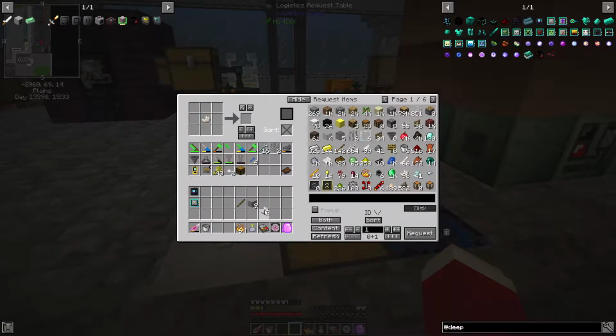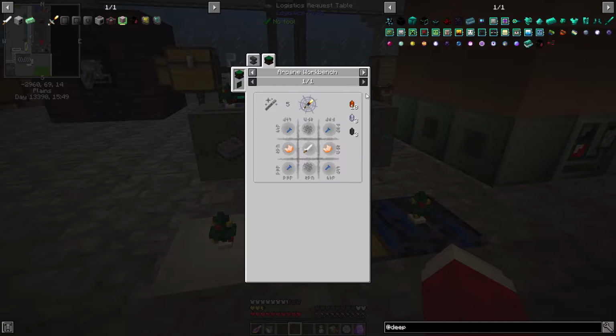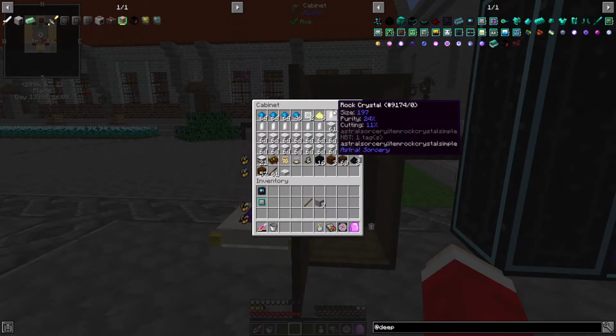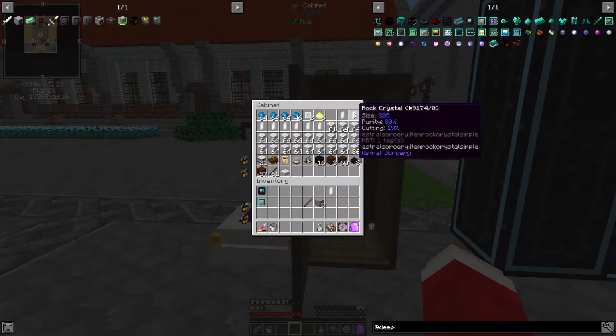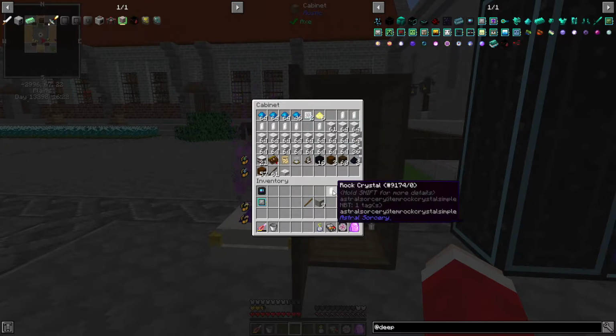So let's first do this. 1, 2, and you can go back to storage. We have everything but the crystal sword. Luckily I still have plenty of rock crystals. I'm going to go for a low cutting because since we're using it as a crafting recipe, low purity, low size, it doesn't matter. This is a good one.